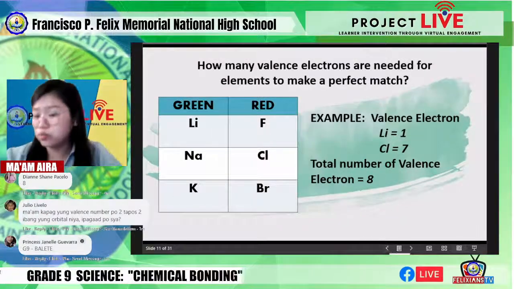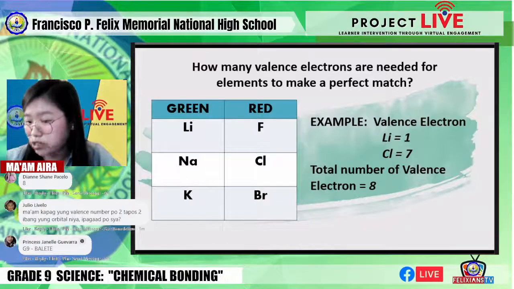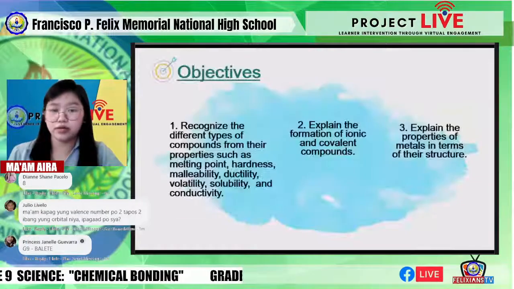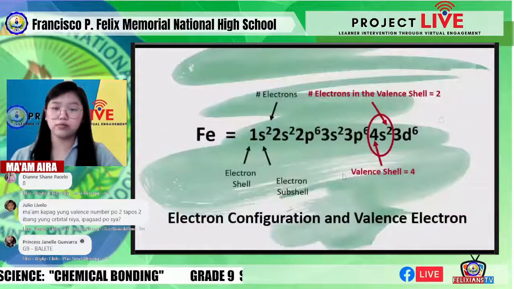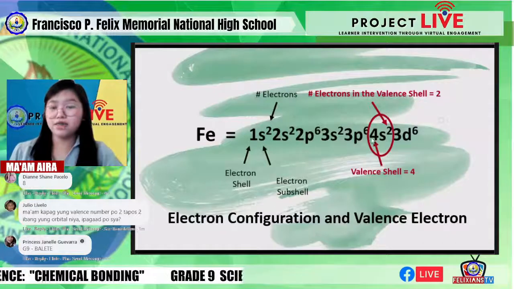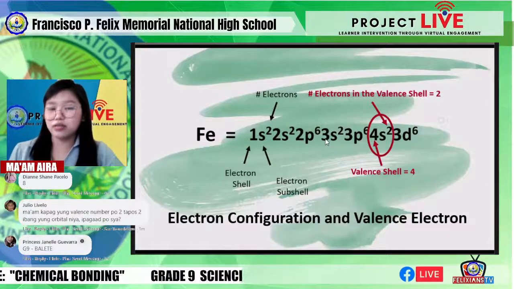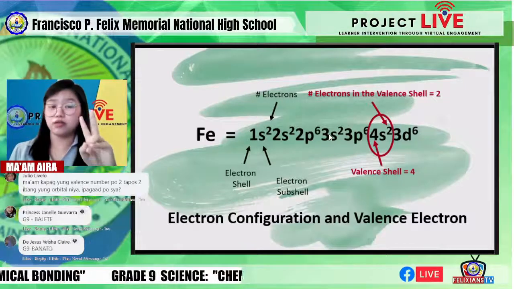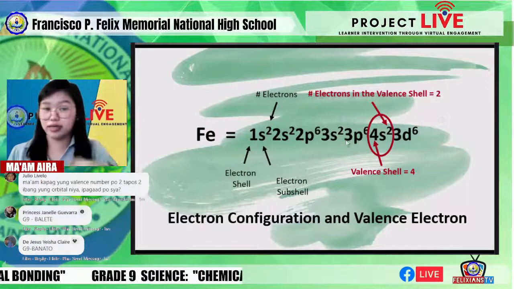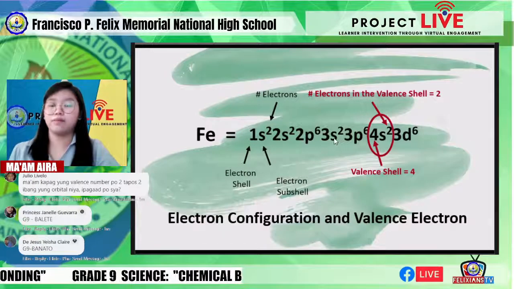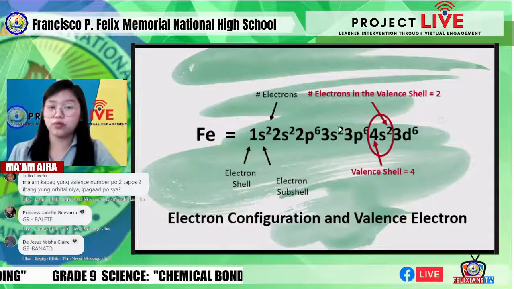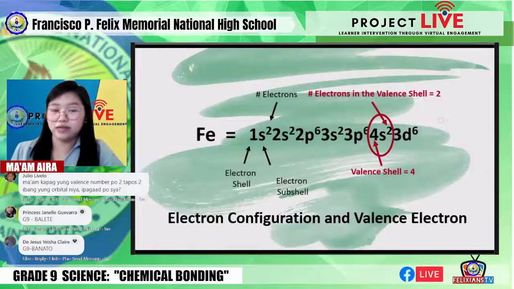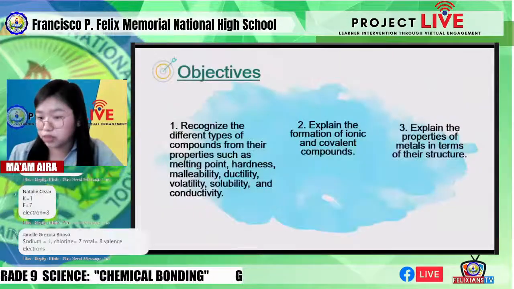So, I just want to answer the question here. Let's go back first such that you can follow thoroughly. Let's say, for example, the valence shell here is 3. So, we have two 3s here. Two shells with 3, meaning to say, you add the electrons that they have. Okay? I hope I have answered the question, Mr. Livelo.